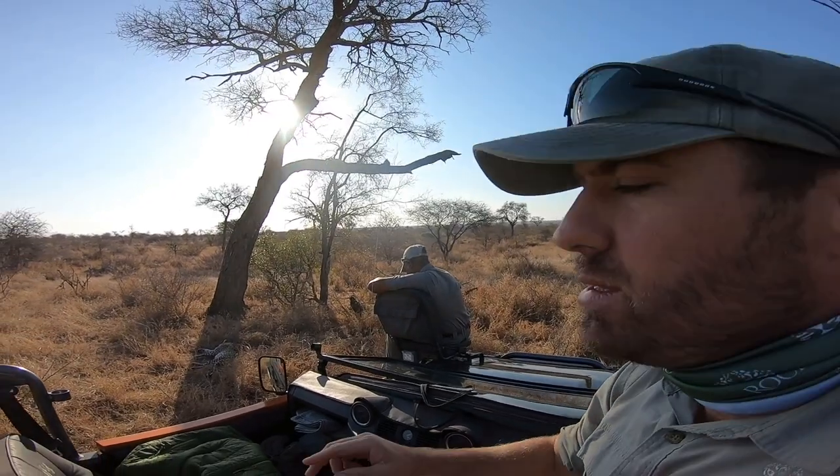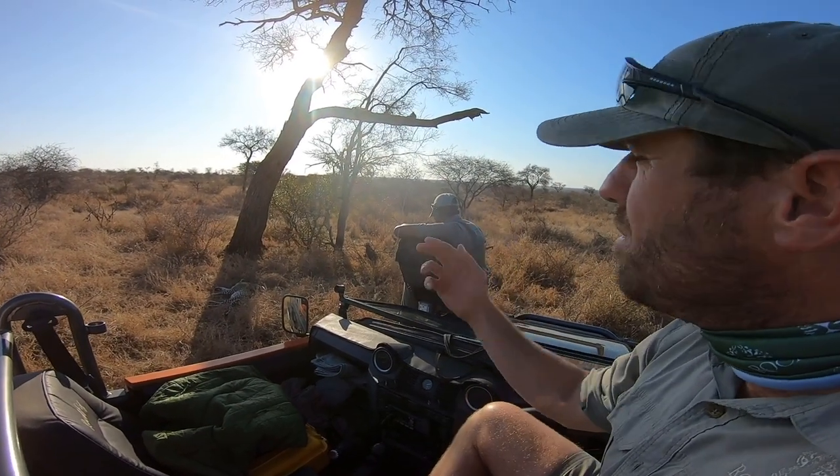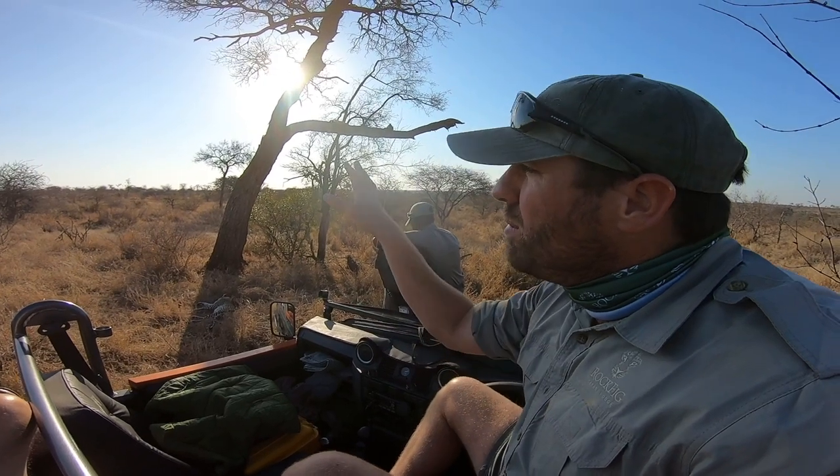We found the culprit responsible for the steenbok that was hoisted in the marula tree. The carcass was moved to a knopthorn about 80 meters to the west. It's the Nyeleti female. The carcass was unattended for about a day and a half when we came to check. It's really cool to see Nyeleti here this morning. We also saw Shigordo — her previous carcass — about a kilometer in that direction on Rockfit property. Good to see Nyeleti again.